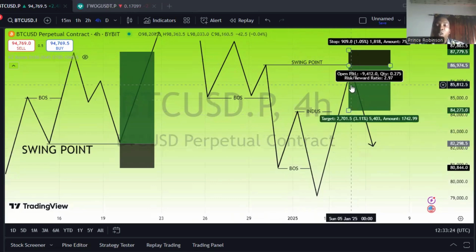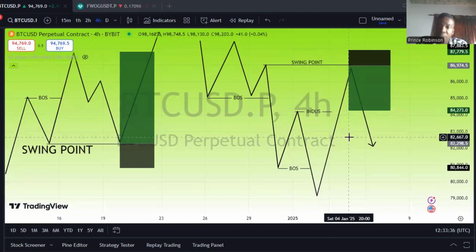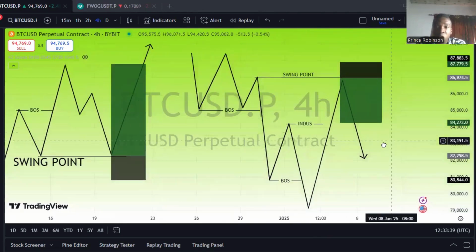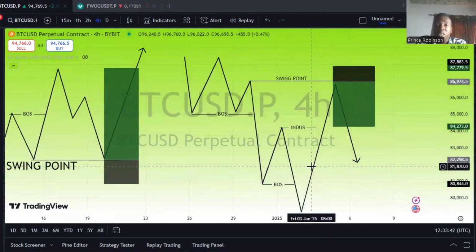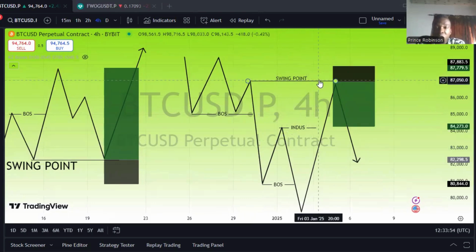And the reason why price will respect this swing point is because price doesn't move in one direction. Price doesn't move all the way up to the sky. No. Price must actually do what? Retrace. Even if price has changed direction into a bullish movement, remember this is a downtrend, it must retrace from this swing point. You understand? Whatever goes up must surely come down. It can't go up forever.